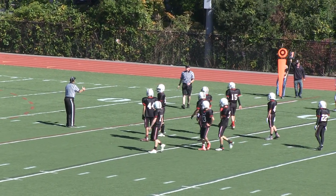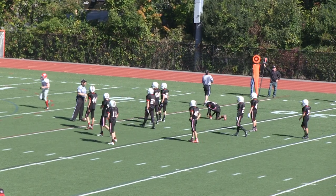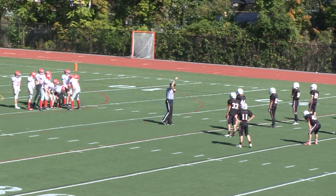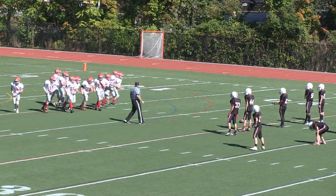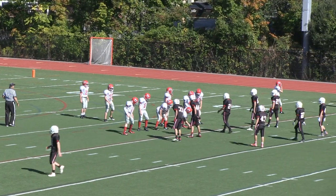This is awesome. All right, so that big defensive line's going to start for Reading. But this Wakefield team looks pretty good. That certainly wasn't as easy as the last two times to move the ball. So nice first series for Reading. And let's see what Wakefield gets for their first run.